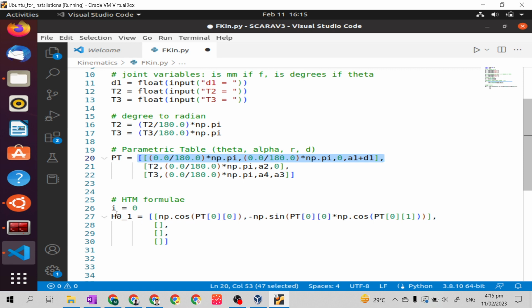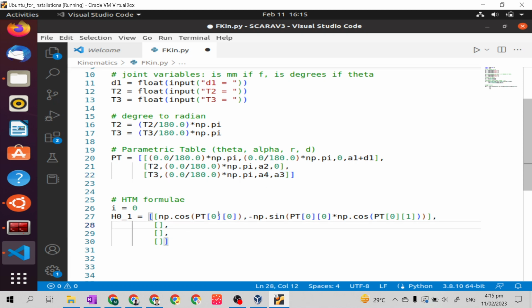If we copy paste this, we will just change the value of I. We will change it to 1, I equals 1, for the next row of our parametric table. Then for the last homogeneous transformation matrix, we will change the value of I into 2.